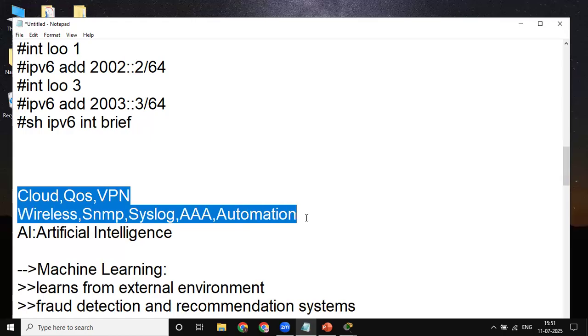This is actually a two hours class. I usually don't take the complete 2 hours, 2 hours 10 minutes. I take maximum 1 hour 30, 35 minutes only. So that is the reason I wanted to give it in 2 days. And on the last day of class, I will give you a pattern of how to learn CCNA. What are the topics covered? How to prepare for interview? What are the questions that might be expected? In which topics are the highest number of questions asked? Initially, where they are asking. Those things we'll discuss on the last day. I'll give you a complete CCNA roadmap.